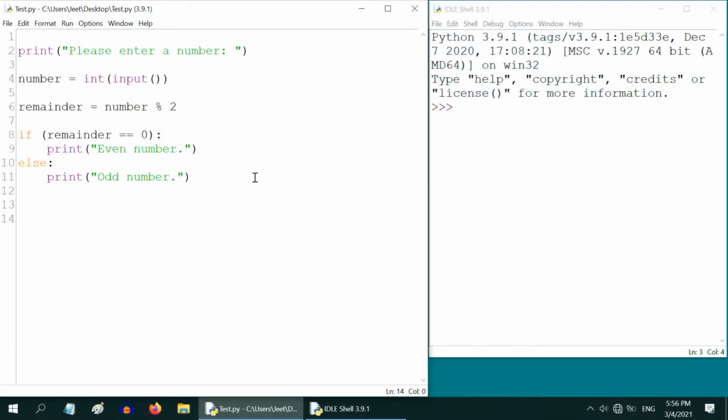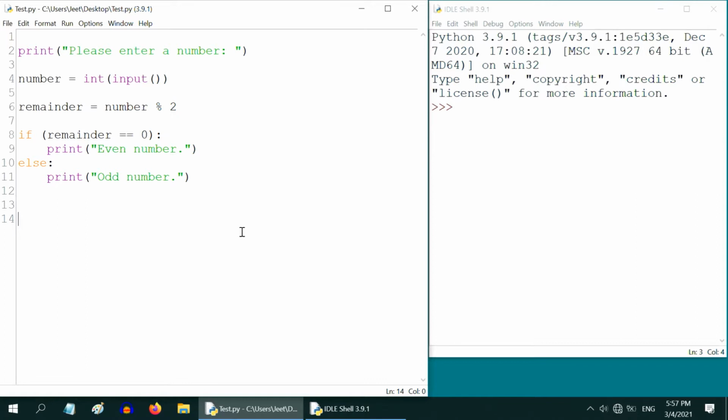In our fourth class, we had written this simple code to determine whether a given number is an even number or odd number. The program first takes an input number from the user. Then the number is typecast into an integer, and it is divided by 2. If the remainder is 0, then it is an even number, otherwise it is an odd number.